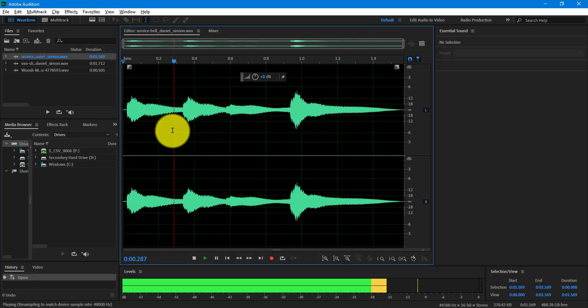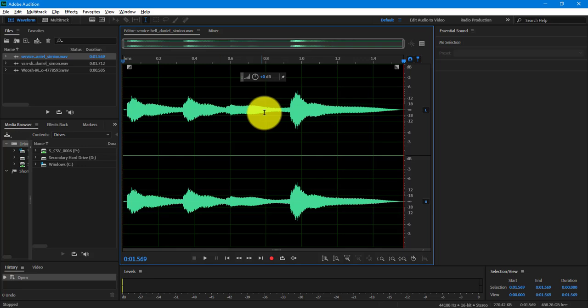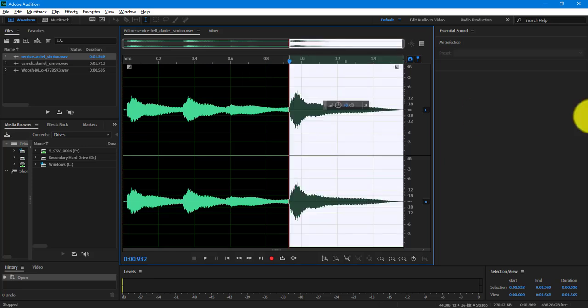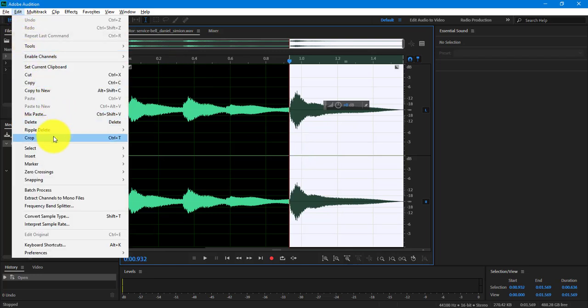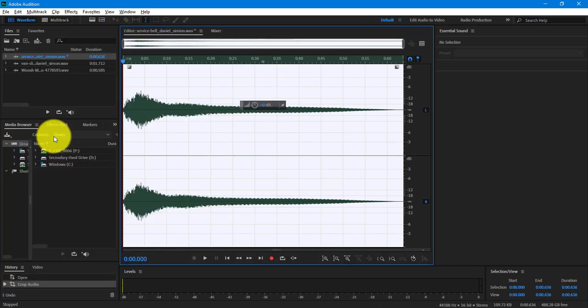Okay, so there's a dinging, right? So let's say that I only wanted this end ding. I didn't want the other two. I can click and drag on that end ding. I can also move my mouse right where that line is and drag it to adjust the position of it. And then I can go to Edit and say Crop. Just like you would in Photoshop, you select something, crop it, and it just isolates that one area.